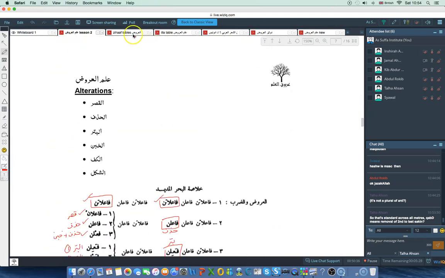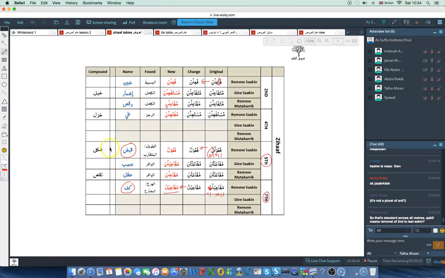And finally, shakal. So shakal, okay, shakal is this one over here. Now you see, shakal is slightly different. Shakal is a combination of khaban and kaf. Yeah. So khaban plus kaf put together becomes shakal. So what are we looking at? We're looking at removing the second sakin and removing the seventh sakin. So removing the second sakin and the seventh sakin. Right, that's what that is. Second sakin and the seventh sakin. This is called shakal.